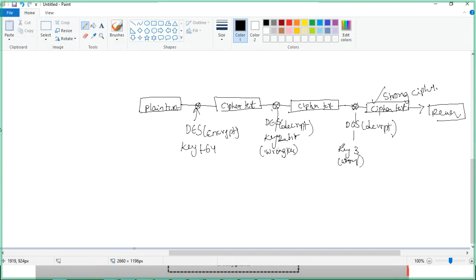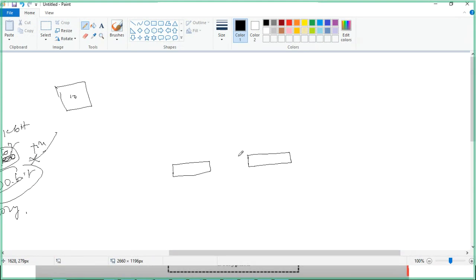First he will apply key 3. Then next step he will get key 2 data, I mean, second stage data.